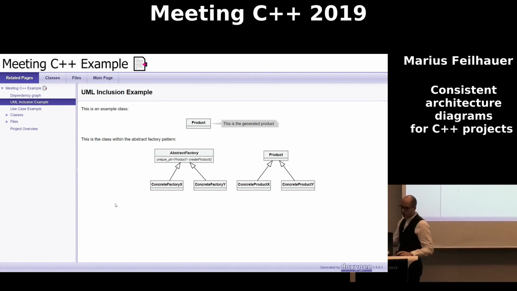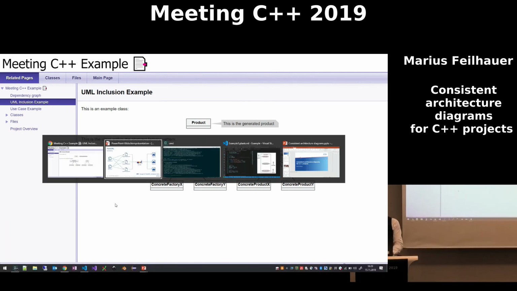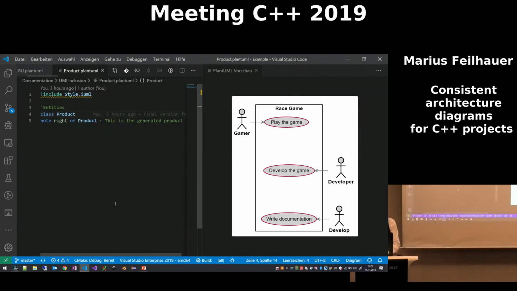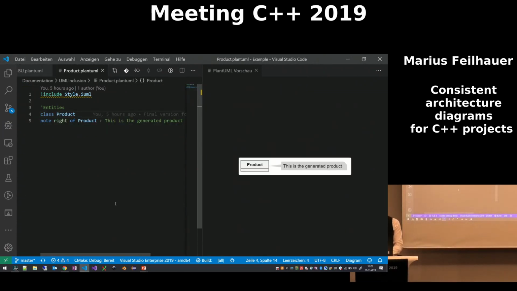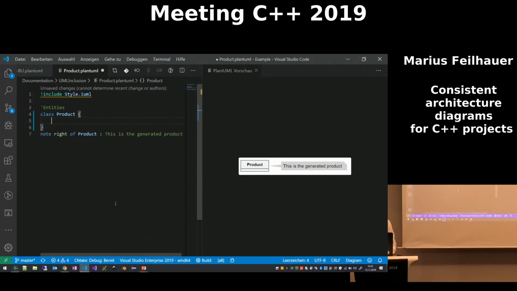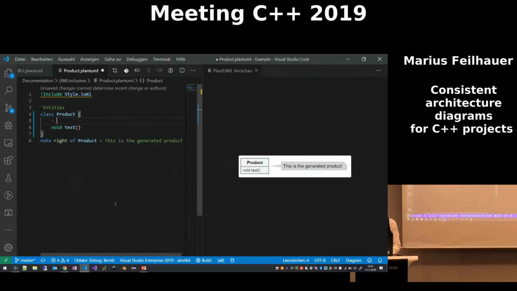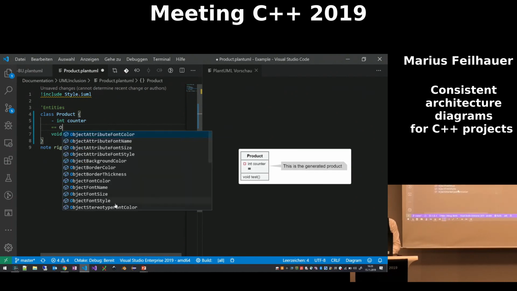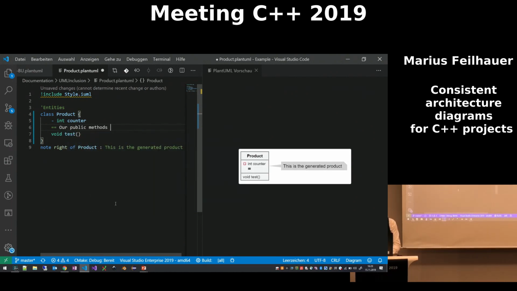So just as an example, let's open this product diagram. It's this one here, and define the class in some way. We have a test method, we have a private member, int counter. You can also add special lines in between our public methods.